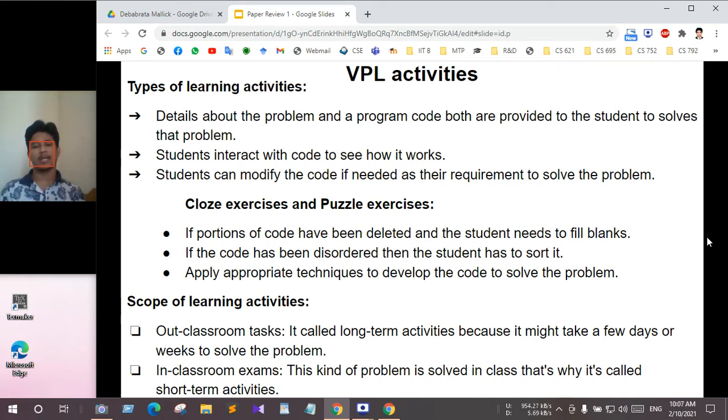They don't need to use any other compiler or anything.